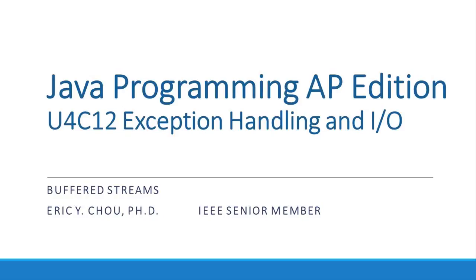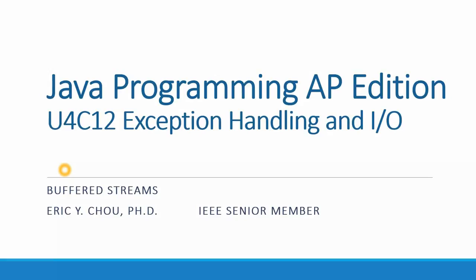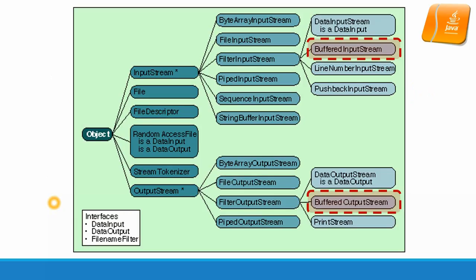In this lecture, I'm going to talk about the buffered stream. In the previous lecture, we mentioned the file input stream and the data input stream. And buffered stream is something in between, or you can use the buffer stream with the file input streams. The buffer input stream and buffer output stream are also subclasses of the filter input stream. Filter input stream is a base class, while buffer input stream and buffer output stream buffer data but without much processing on the data content.